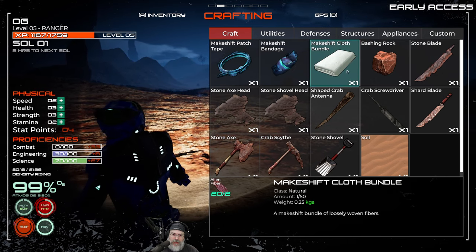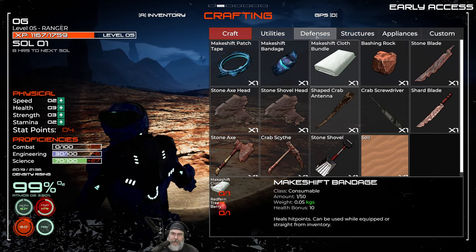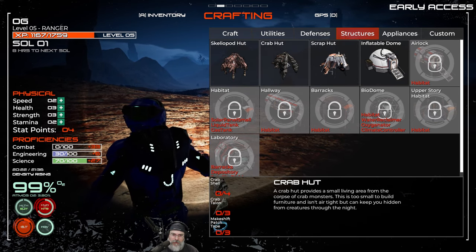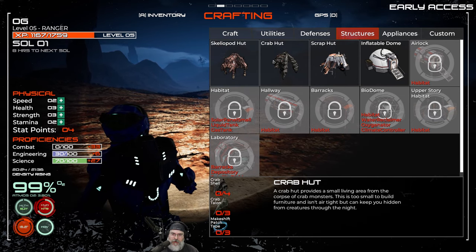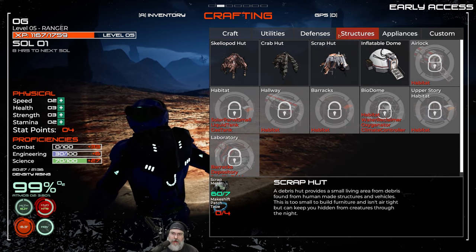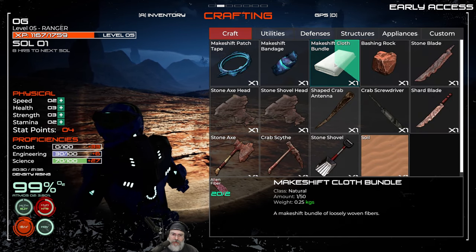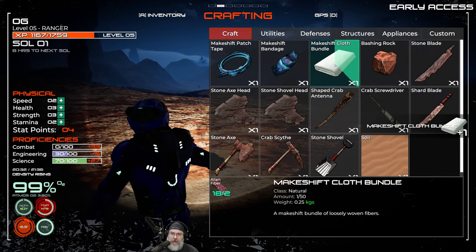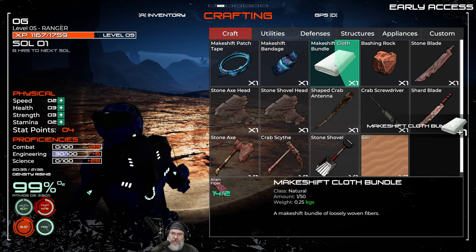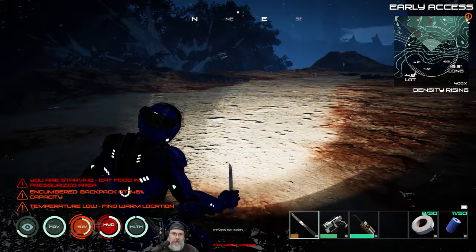Okay, wait a second. We need one per. Okay, and for the structure, yeah, we don't have enough animal parts for those, so we'll have to do a scrap hut. We need four. Okay, so let's go to here, and let's make four of these. I guess we have to hold the mouse button down. Two, three, and four. Okay, now we need four more purple berries.